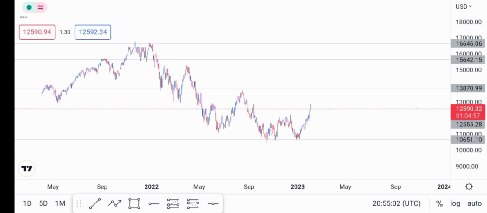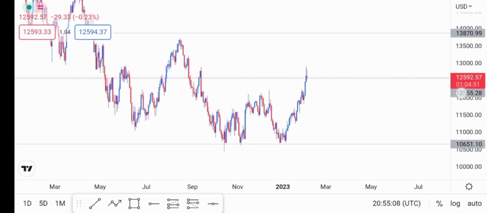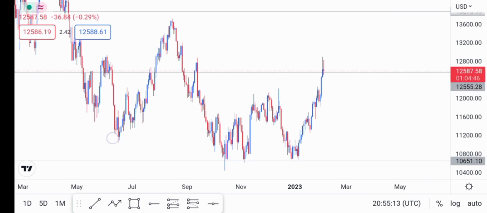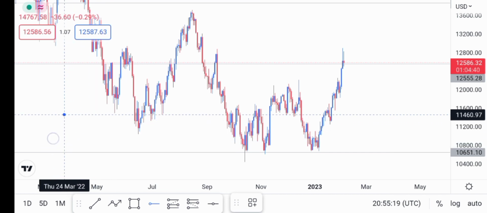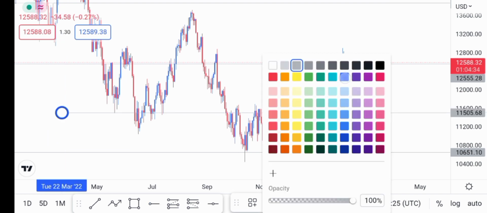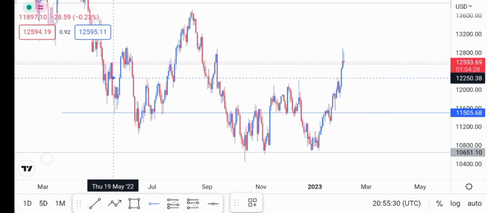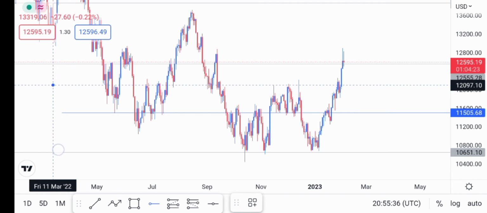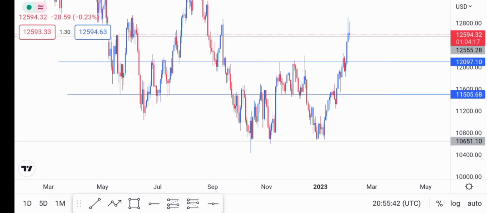Okay, so this is what we have on the daily time frame. I'm going to focus more on this area here, below this line and this one right over here. I'm going to start identifying some levels that I'm seeing in the market, which is this level right over here. I'm seeing this level right over here. Let's change the color to blue so we can really see this level. And again, I'm seeing this level right over here. I'm not using any zones, I'm just using these lines.